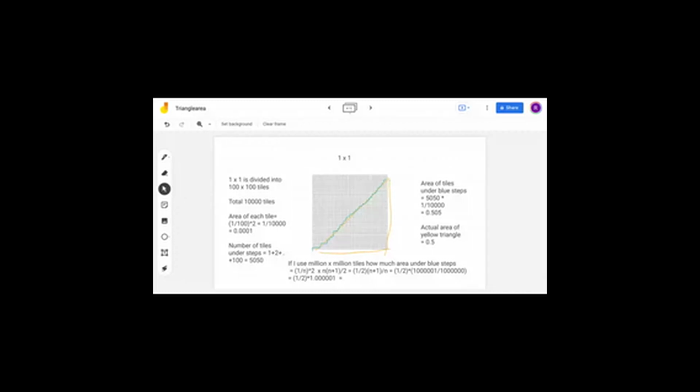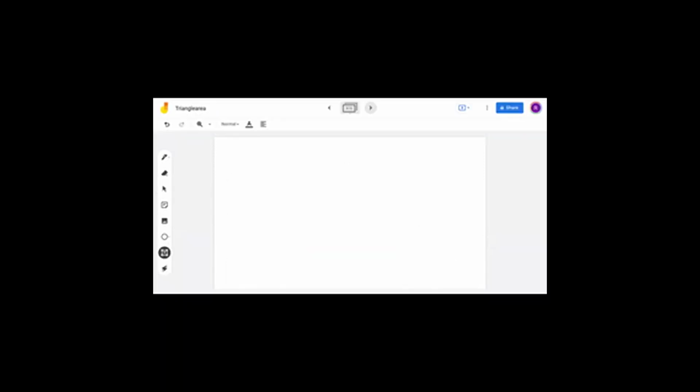Okay, now simplify it more. 1 by 2 bracket (n plus 1) divided by n, sir. Yeah, this one. Okay, half multiplied by (n plus 1) by n. Actually, let me just write it by pen. Half into (n plus 1) by n. Okay.